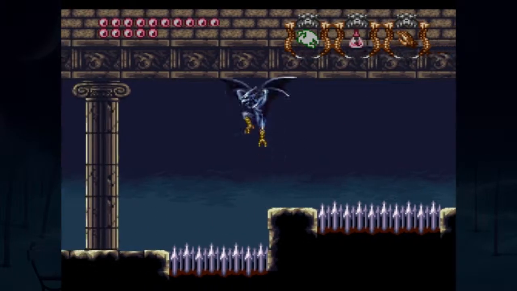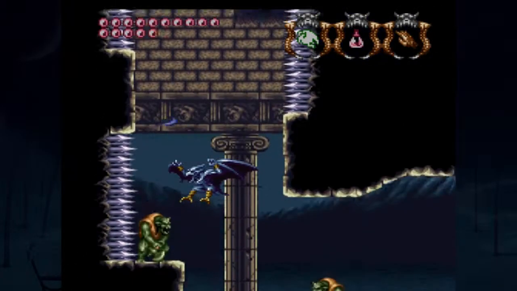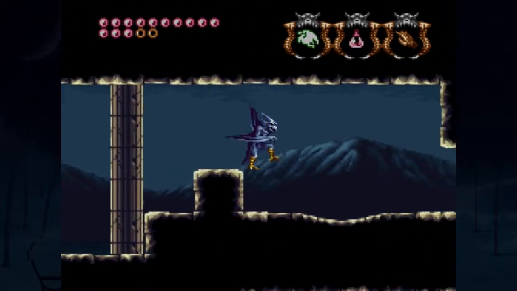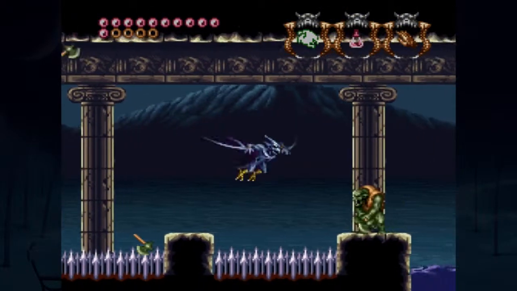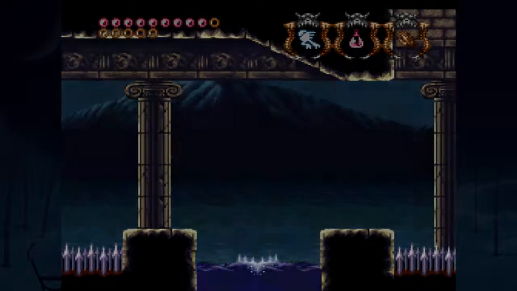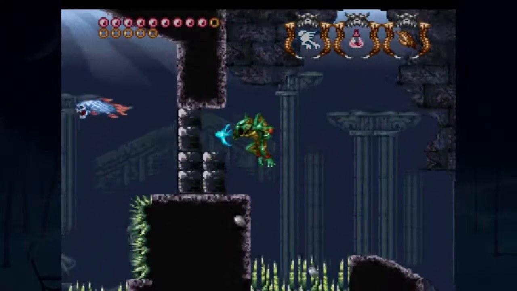What are we at? 14? No, 15. We are at 15. That means that there's only 5 more lives left? Oh god! We'll come down here, because over here, there's water. Which is weird. Why would there be water here? Unless there is something over here.